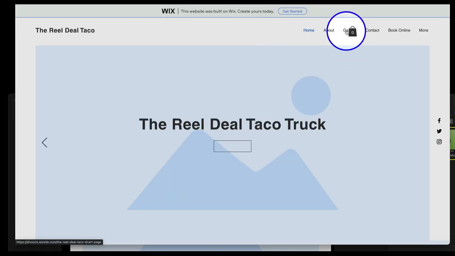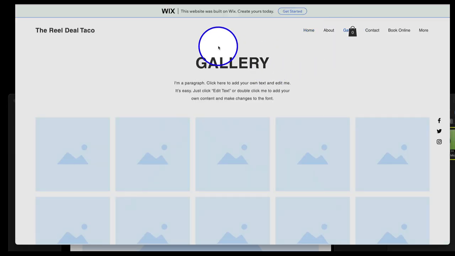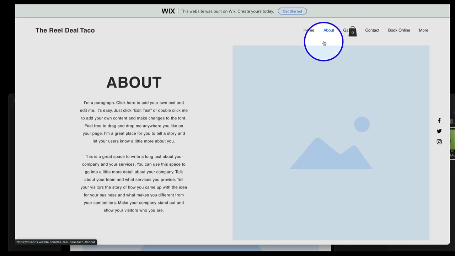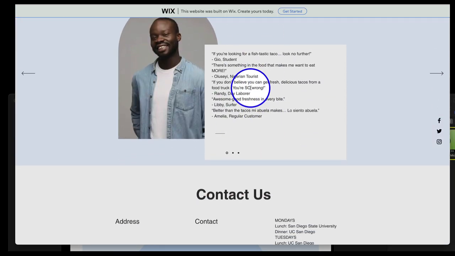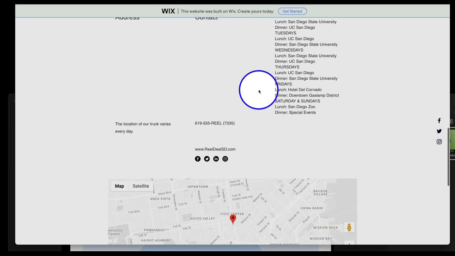Select and delete this. I'm not sure what this is. So gallery, you don't need that. That's not required for the assignment, and it's just going to slow you down. So I would delete that page. Your about, you need to put the content in here. You may have begun it someplace else. You have this here, and you have this here.